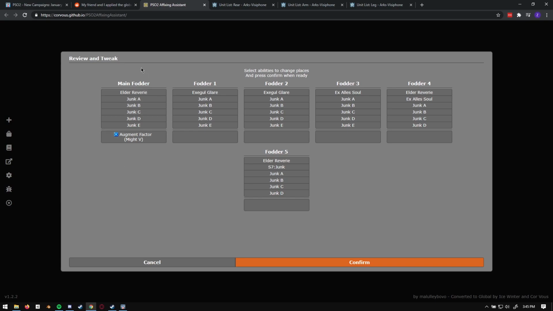Now since this is our main fodder, this means that this is going to be our actual Rivalate unit. So I'm going to move Might 5 off of it to fodder 1. So now fodder 1 is going to be our novel unit. Next, we actually want to move our S augment back over to our main fodder. And like I said before, you're going to have to make sure that you add this on early on so you don't forget. Now let me just clean this up a bit.